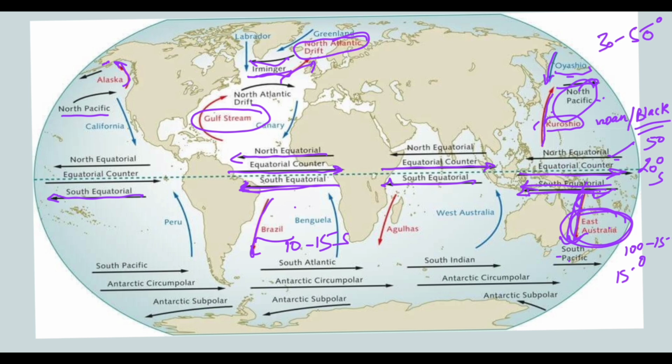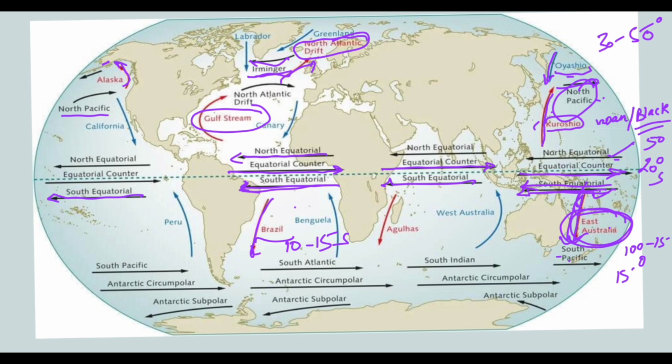Now a question arises: what is the difference between warm currents and cold currents? So we differentiate that warm water currents and cold currents are two types of oceanic currents that differ in temperature. Cold currents are oceanic currents that move from the polar regions towards the equator and are cooler than the surrounding water. Warm currents are those that travel from the equator to the poles and are therefore warmer than the surrounding water. But the difference between warm and cold currents is only a few degrees of temperature.